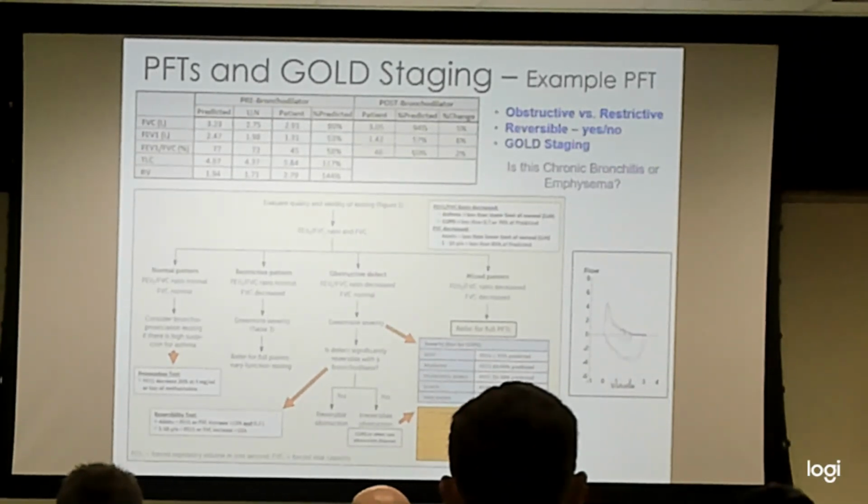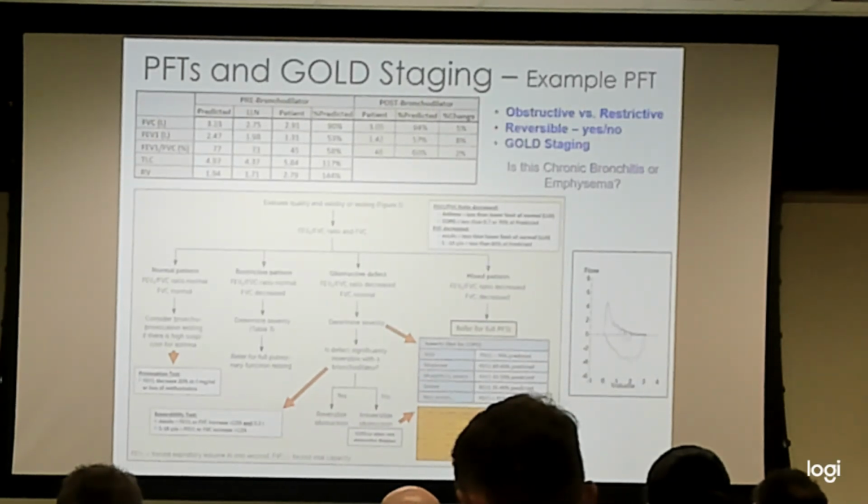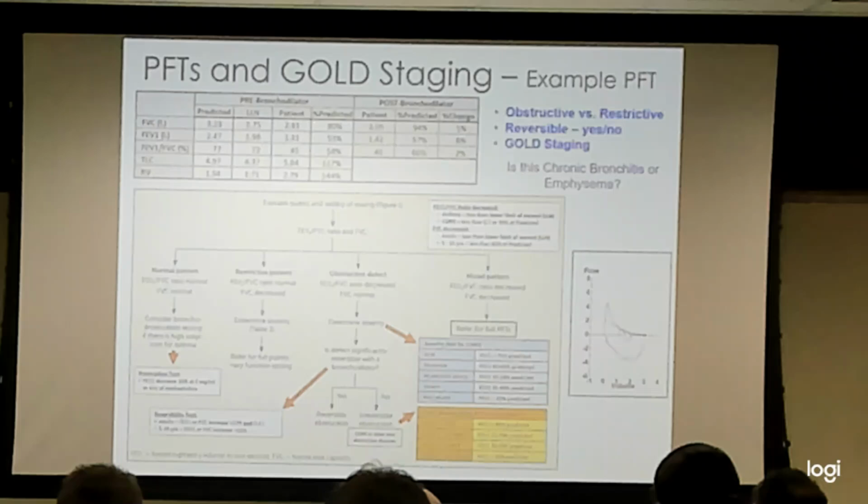All right, so that's the sheet you're going to get. So this is going to be our little example. We're going to start up, and the first question we want to ask is obstructive or restrictive. So we're going to start with our FVC. We're going to look at our lower limit of normal, and we're going to compare that to the patient. So is the FVC normal or decreased? Normal. So not restrictive. Then we go to the FEV1/FVC ratio. We look at the lower limit of normal. Actually, we don't. We just look at the patient. Is it below 70? Yeah.